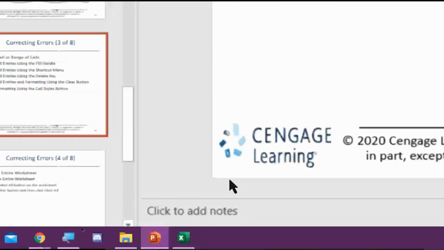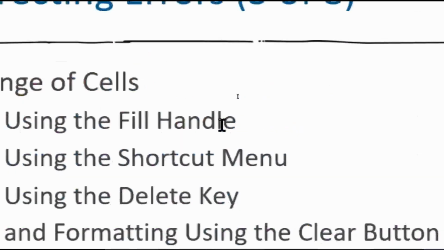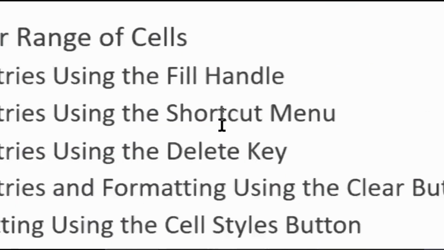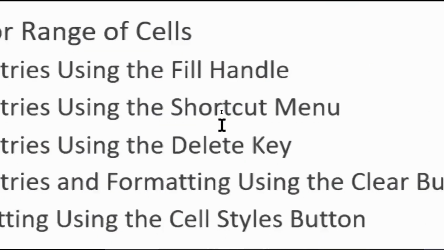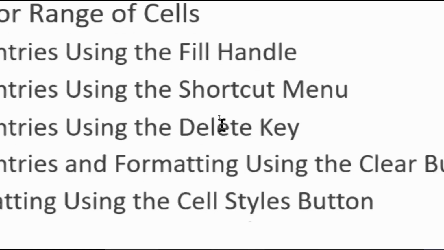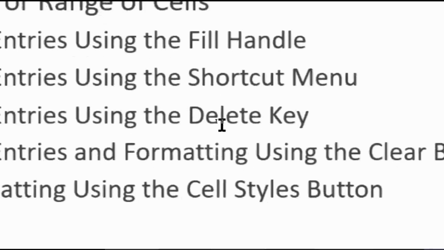Other options we have, we can clear them using the shortcut menu, using the delete key, which is just selecting cells and pressing delete. If you're on a desktop keyboard, not a laptop keyboard, it is directly above your left arrow key, or at least it should be. There are enough variations that I can't be entirely sure. But just find the delete key on your computer. It should be on the right-hand side, or at least the right half of the keyboard, and just press that.